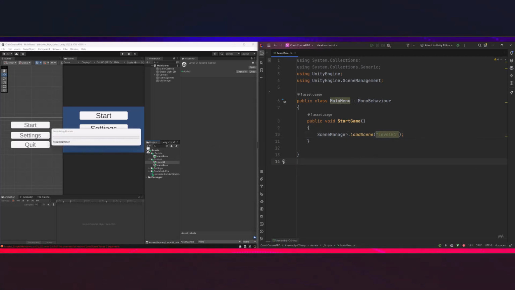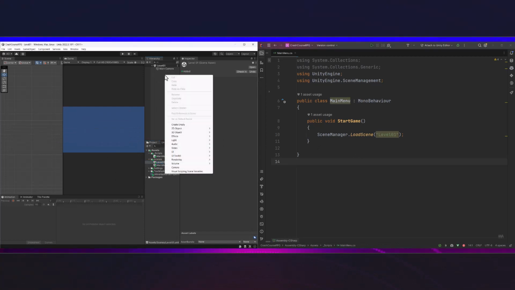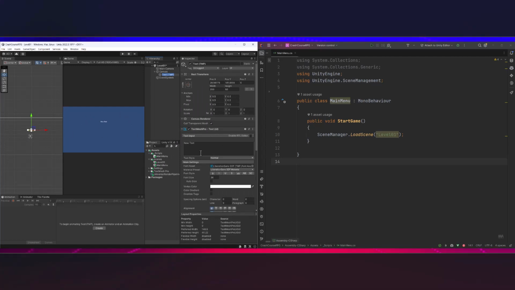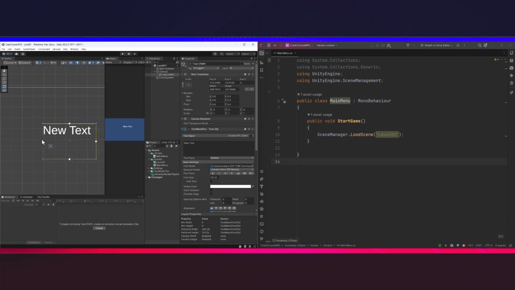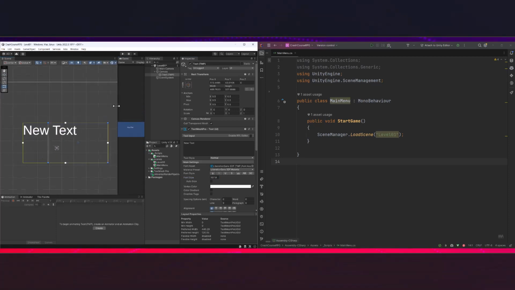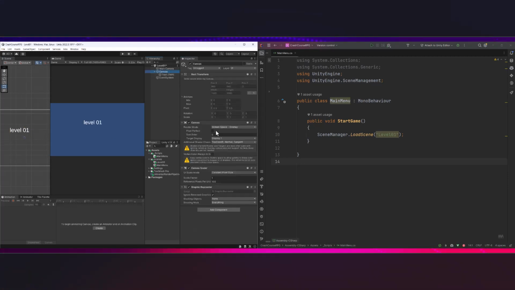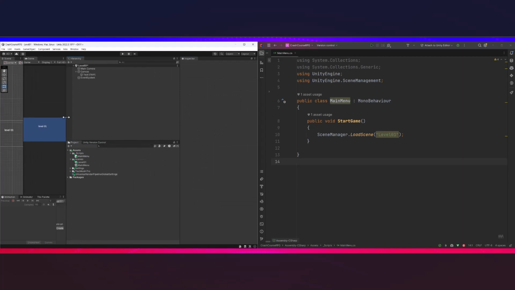Now, just to really prove to you that this works, I'm going to go inside of level one. I'm going to right click and go to UI. I'm just going to do Text Mesh Pro here. And I'm going to expand the font size a lot, and let's also increase the rect transform on this. Let's move this over to the side here. And something like that. And you'll notice, there we go, that the text wasn't updating just like it did in the other scene, and that's because on our canvas, we had selected our scalar size and made it scale with screen size. So now it acts a little bit differently.